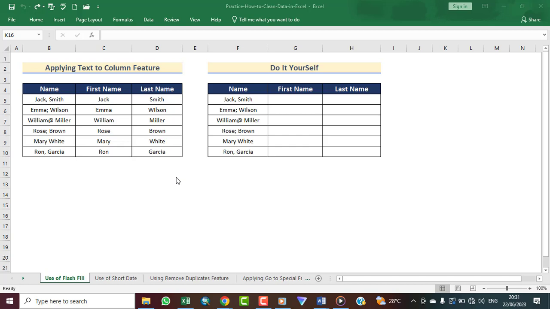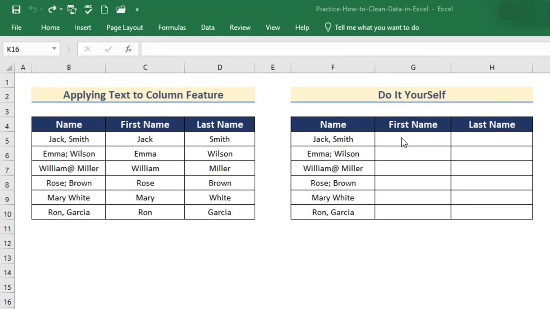So the table on your right is more like a replica of the one on your left. But the table on your right has first name and last name empty. So this is where we're going to perform our flash fill. You drop your cursor here. Your interest is the first name. So what's the first name? From this column, you know that the first name is Jack. So you type Jack, press the enter key, and Jack has been registered there.